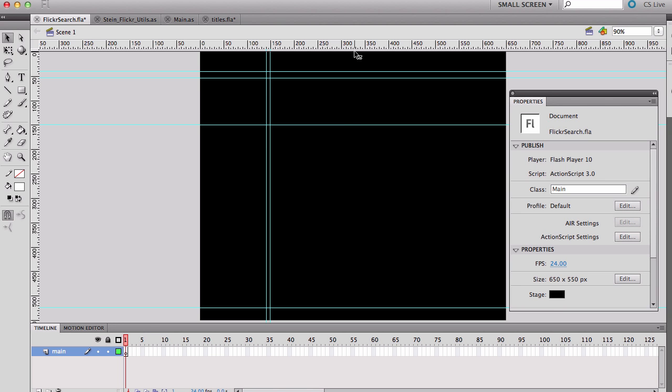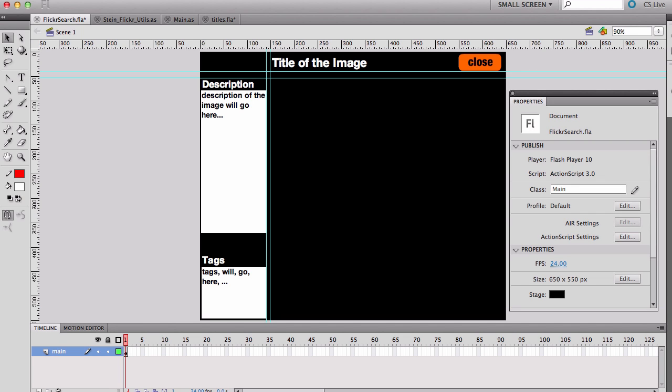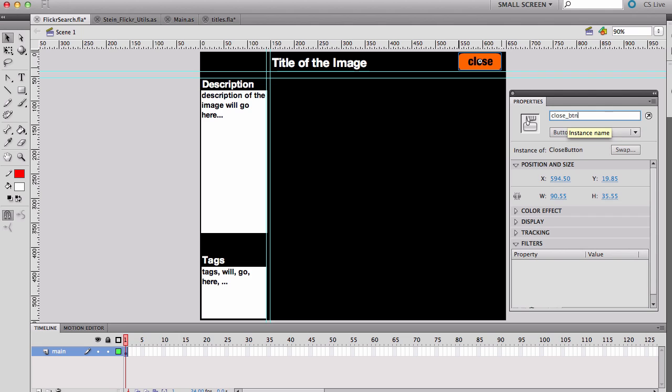So this one, if you just drag it back up to the ruler, it's gone there, and then we're going to add in our text field, and again I'm going to pause it here and then show you when it's done. Okay, so now we have our pieces in here. This close button, I'm going to move down a tad. It was made just like the search button. In fact, what I did here was just duplicate the search button in the library and then go in and change the text inside of it. So there we go, and we have our close button.